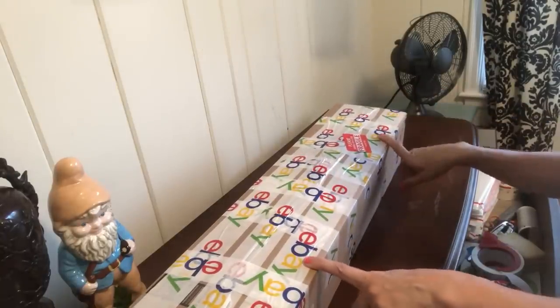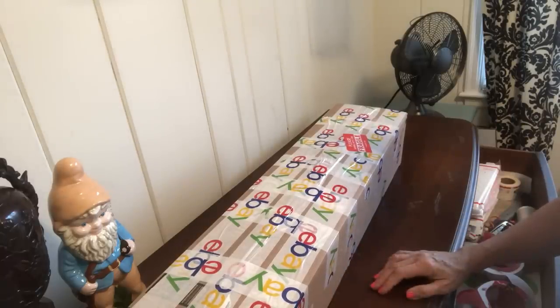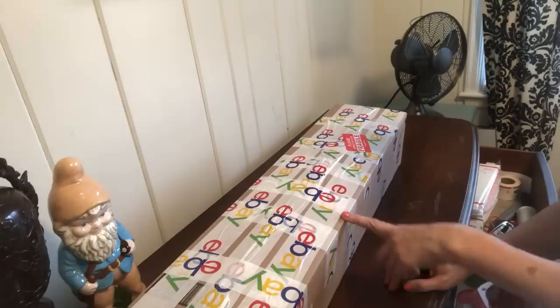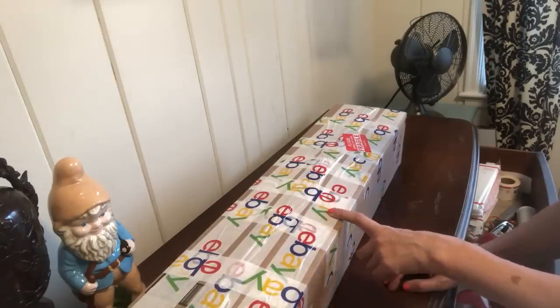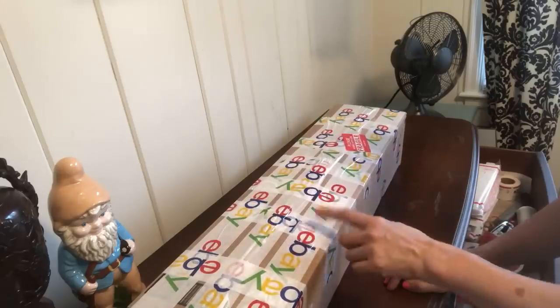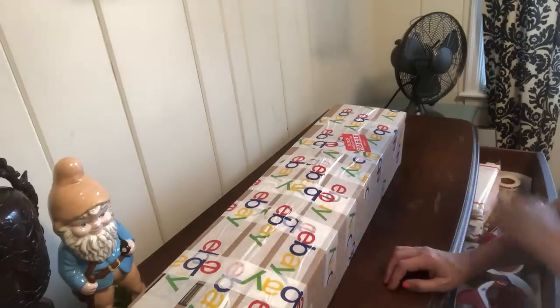Here is the finished wrapped package all ready to go with fragile stickers on and securely taped. Shipping hard goods does take more time and more work, so you want to build the cost of doing this into your product. If you're only going to make a few dollars with hard goods, in my opinion it's not worth it — you have to give finding a box consideration and having all of these packing materials on hand. For me, the profit has been phenomenal. I'm going to guess I've upped my profit by 40% by selling hard goods, maybe even higher. I build all of the cost — my time, my labor, my packing materials — into selling these items.